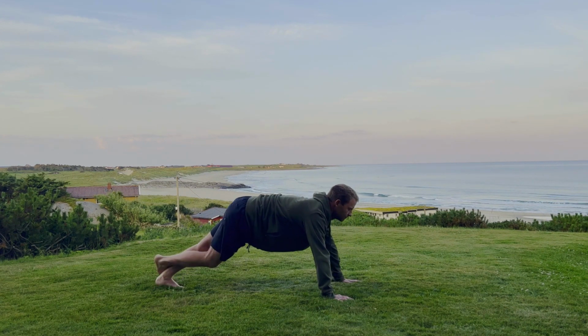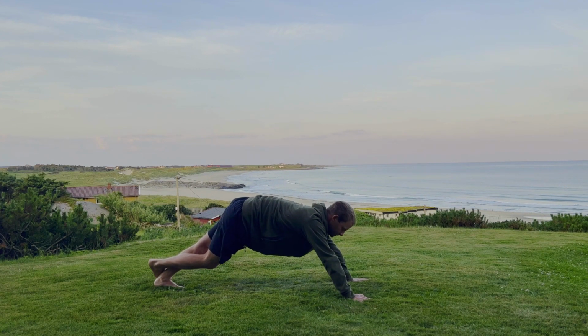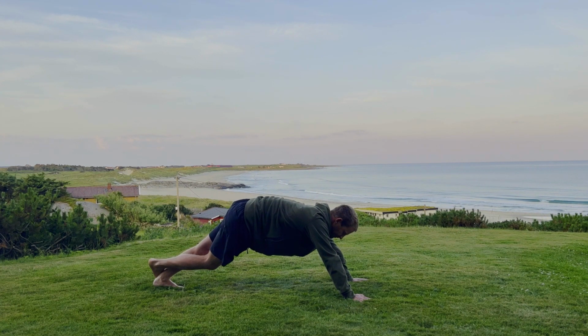To stretch the calf muscles a little more, I place the one leg on top of the other and I push and extend out on the one that's on the ground.